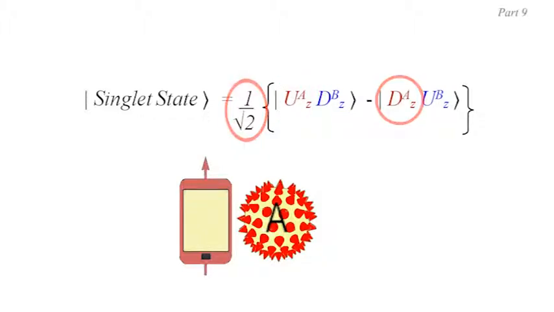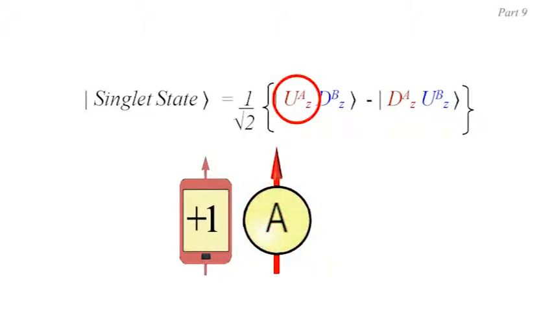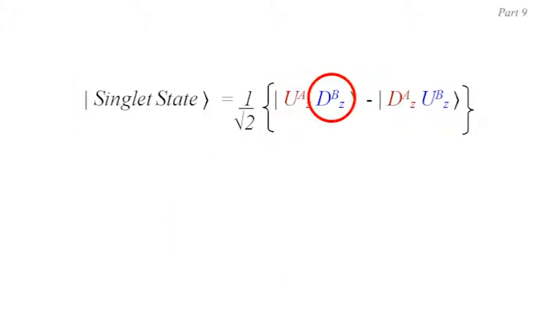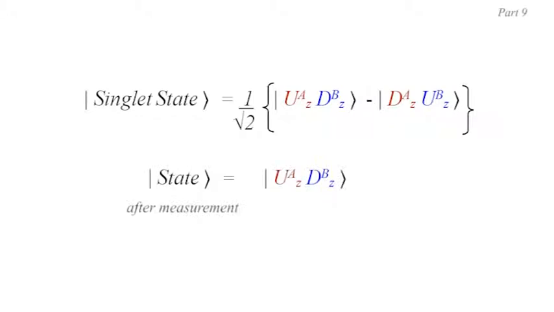However, and this is the magic of entanglement, if after measuring we find that the spin of electron A is up in the z direction, it means that we must be dealing with this up-down part of the state rather than the whole thing. And that means that the component of the spin of electron B must now be down. You could say that after such a measurement the state vector collapses to just the up-down basis state.